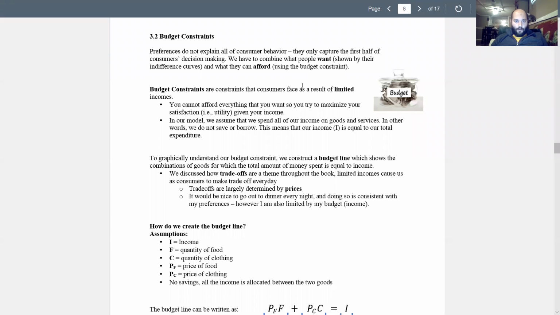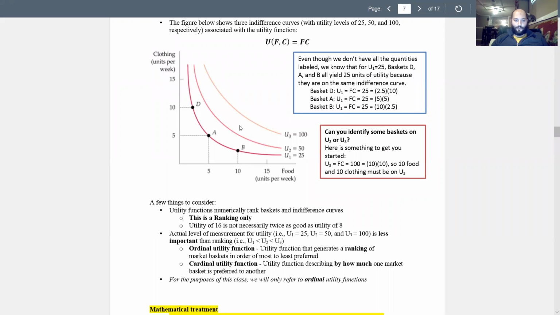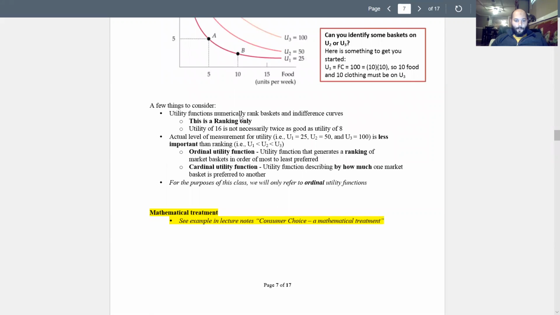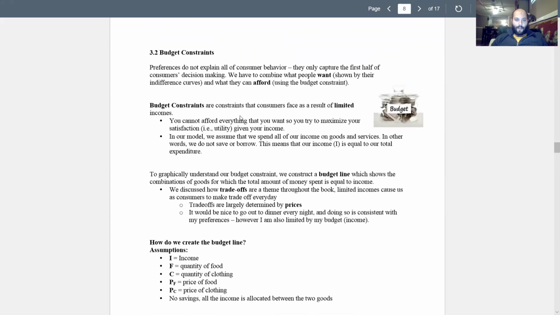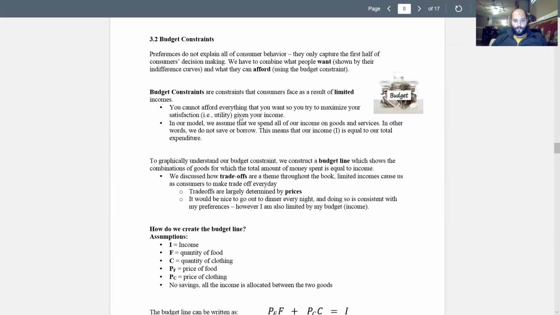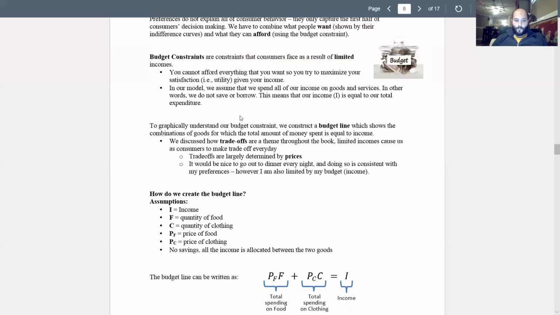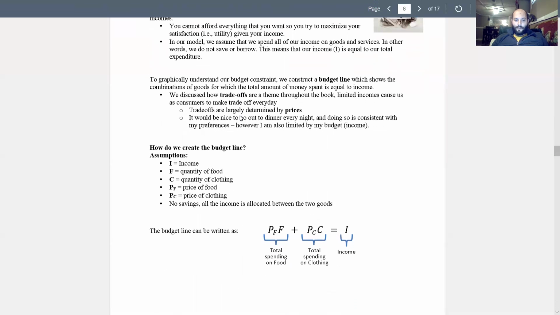Okay, so now we'll start to discuss consumer budget limitations. We know that we would just like to purchase more of everything because more is better, and by doing that, we could get ourselves to a higher utility curve, but usually we're going to be constrained by some sort of limited income and the prices of goods. The budget constraint is going to show us the trade-off that the consumer faces between purchasing one good or another. So we can write the budget line.